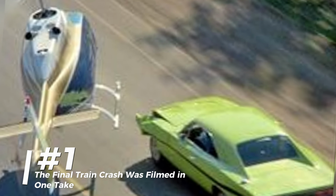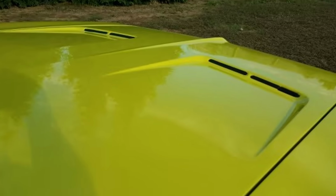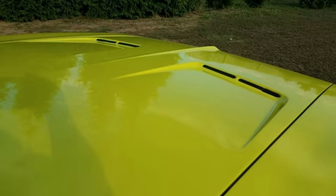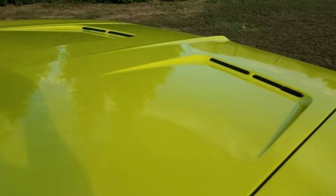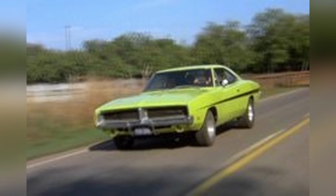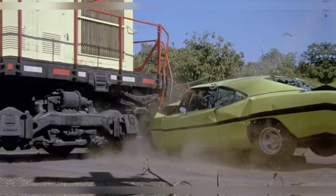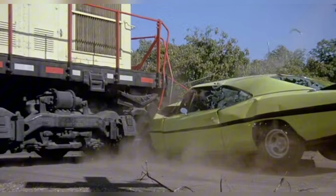This brings us to Fact 1, the defining truth of the film. The climactic crash was real, filmed in one take, and carried consequences that could not be undone. The script called for a shocking, abrupt ending, a moment so sudden that audiences would be left breathless. To achieve it, the crew needed a full-size 1969 Dodge Charger, traveling at speed, hitting a moving train at precisely the right angle. There were no miniature models, no second unit illusions, no digital corrections waiting in post-production. If the timing was off by even a fraction of a second, the shot would fail, and the last Charger would be gone forever. The morning of the stunt, tension on set was palpable.